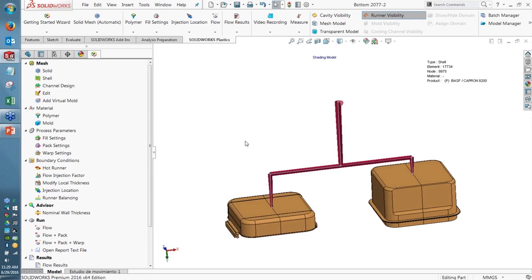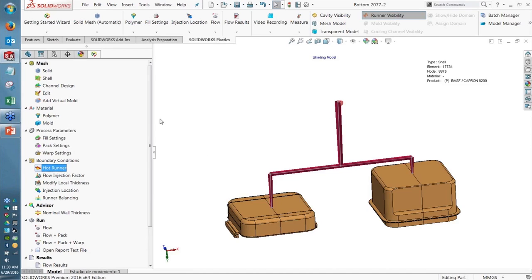Now this is going to be a cold runner at the moment, but if I wanted to, I could specify a hot runner system, which will assume that I've got heating elements in the mold near the runners to prevent them from solidifying. And that's another way that you can potentially decrease cycle time and potentially increase assembly time too, or actually speed it up, I mean.